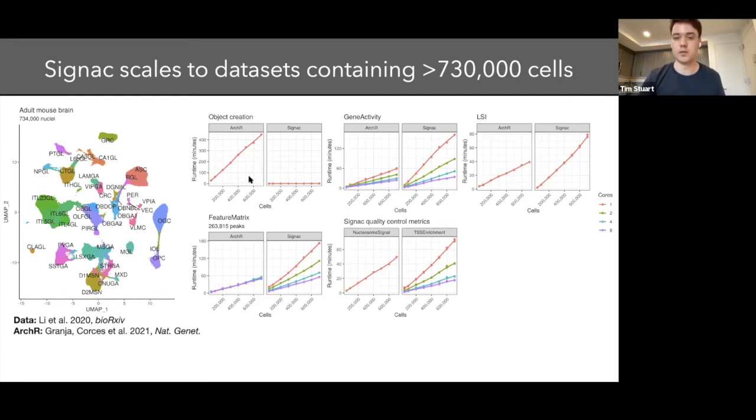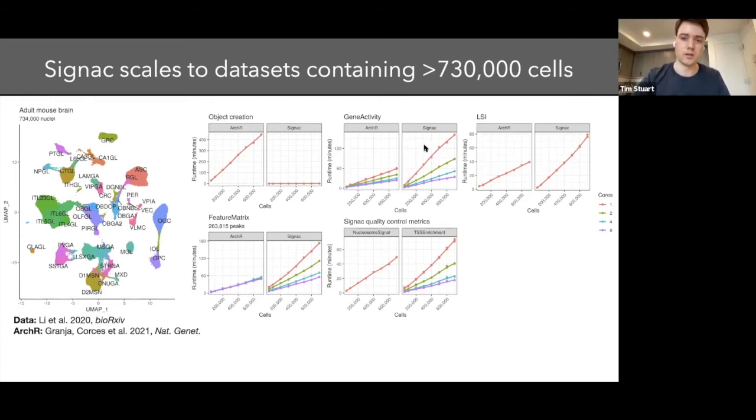There is a benefit to doing that. So subsequent queries on the data, once you've created those custom files, are much faster. So you can see this when you look at using one core for ArchR versus Signac, is substantially faster. But what we also found is that once you start to use many cores, the bottleneck really becomes the reading from disk.